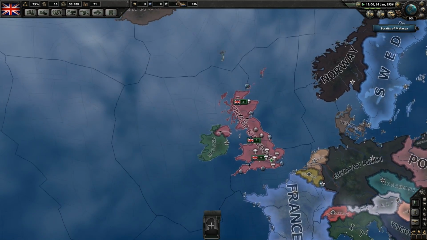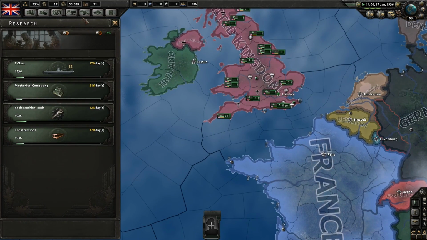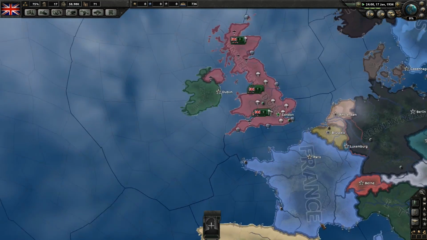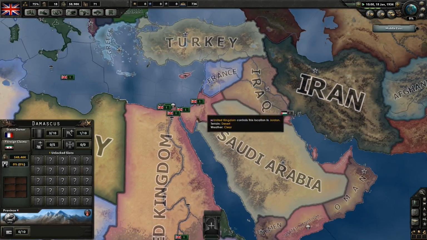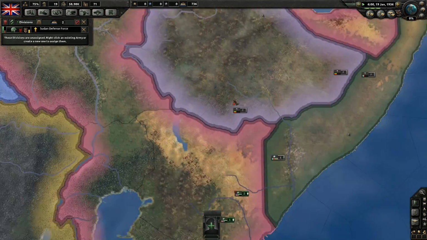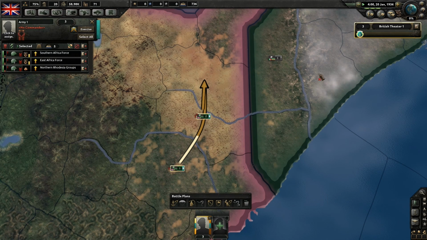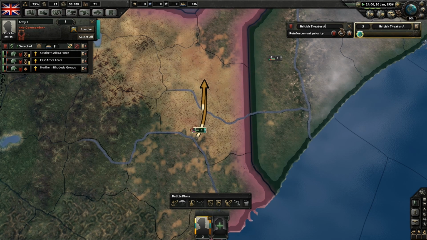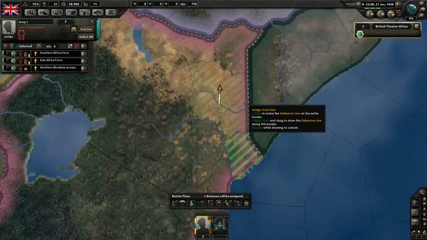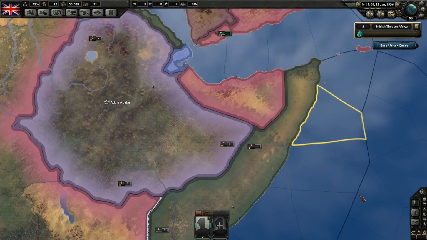Yeah, I know we have low manpower. We have a ton of convoys here. So let's make some plans. Now, we don't really have to worry about France falling too quickly. I'm worried about the Italians. Fighting in North Africa, I fought in here before. I'm going to make an army. We don't have an army group yet. I'll call us Burst Theater Africa. So we can push in there.